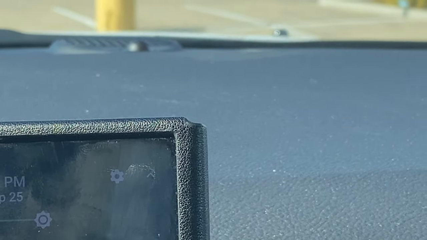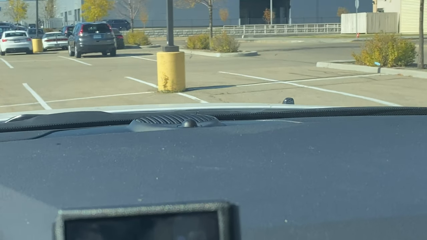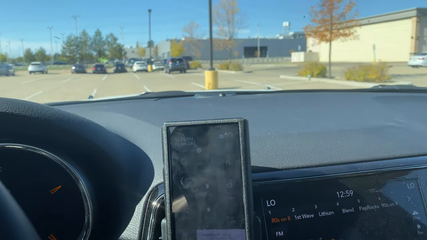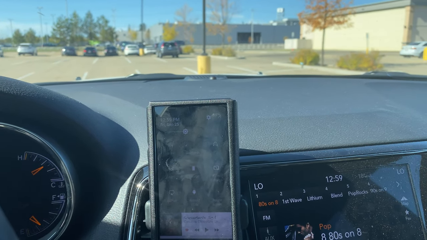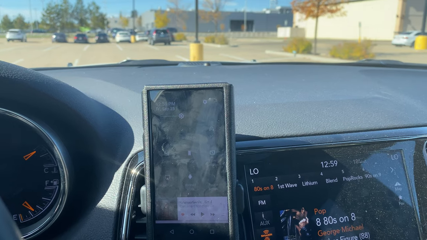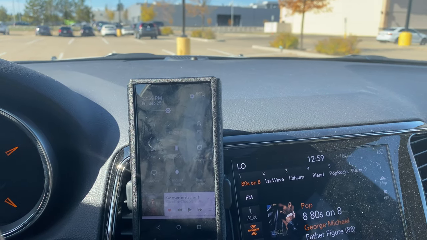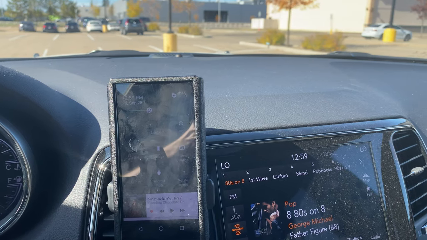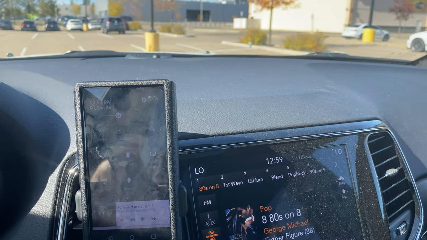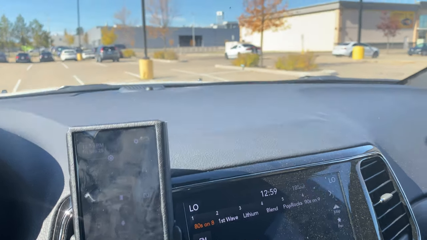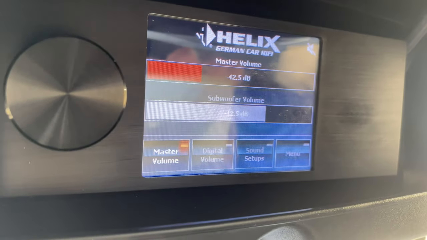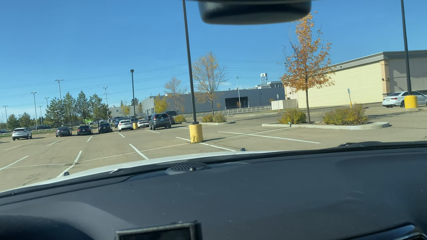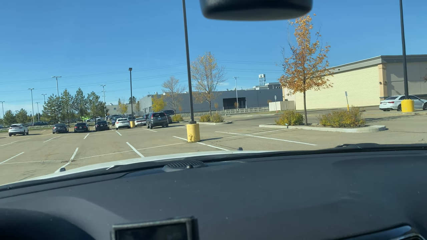And then the subwoofers, the Helix Q10Ws, that's getting, I don't know, we'll just call it 1800 watts because that's what the amp is rated at. The AS300.2 is rated at 1800 watts. It's dialed way back. A lot of the time I'll have it at minus 10 to 12 on here. And then on the actual DSP in the software, it's dialed back another minus 12 dB.